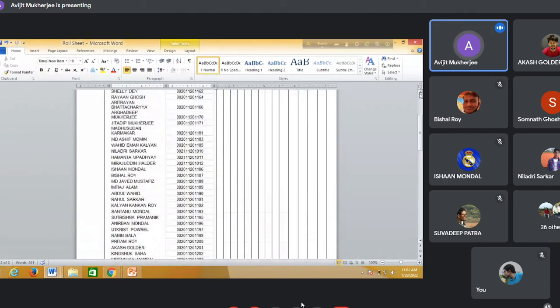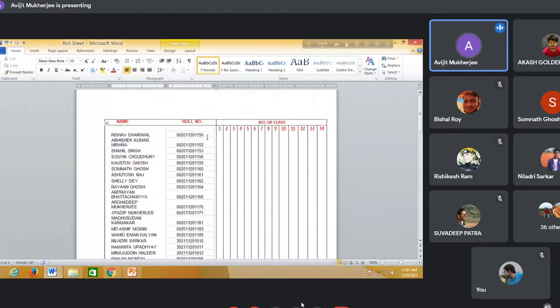Later on I shall correct it. Who is role 50? Rishabh Dhariwal? No, sir. Okay. For the timing, I am just managing. 52, later on I shall rectify. 52, 53, 56, Rohit Chaudhuri, 59, 60. So present, all these, sir.